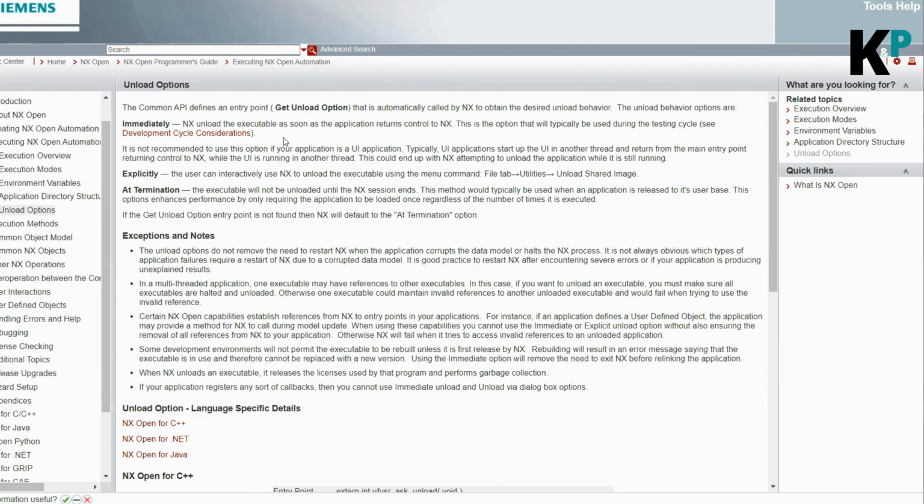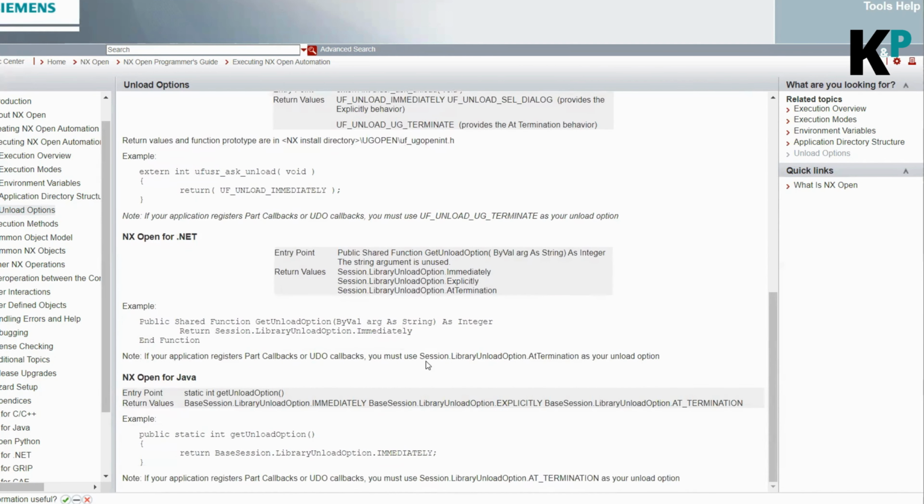They have explained very well exactly what GetUnloadOption is, and these three options, Immediately, Explicitly and AtTermination, they have explained very well too, and given good information about the library unload option. If you want to know more, this is the page that I encourage all of you to go and read. Okay, that's it about this video.